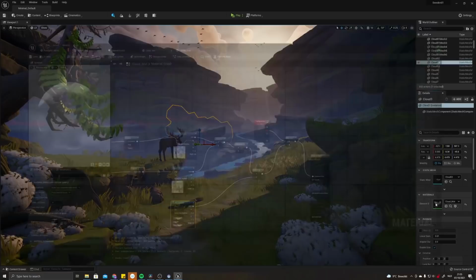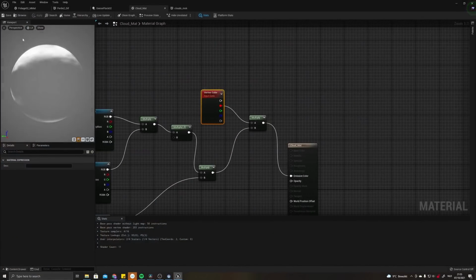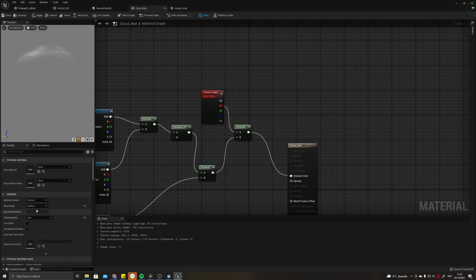And one thing that I did in the shader that's quite easy to implement as well, is I'm using the red vertex color channel that I'm multiplying over the emissive, because in this case all of this is emissive. An additive shader is a little bit cheaper than a transparent one. So if you want something that's white, that's supposed to make it lighter, like a mist or a fog, using an additive one can often be cheaper.